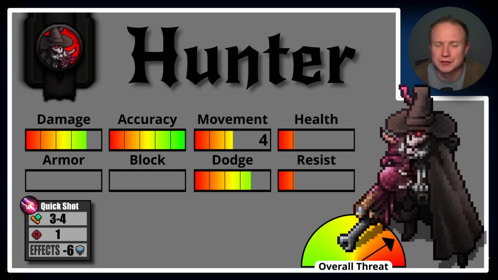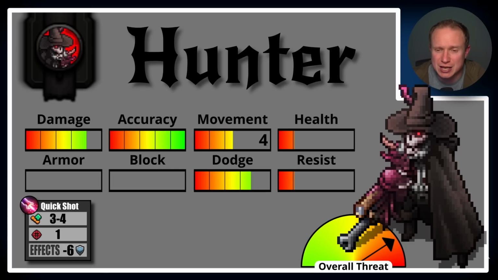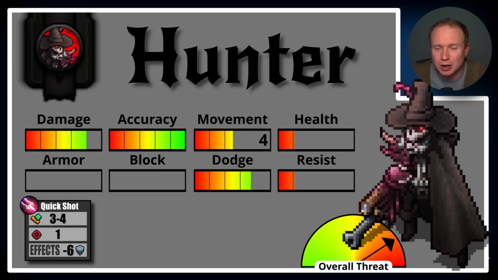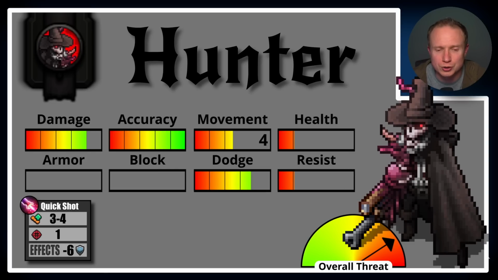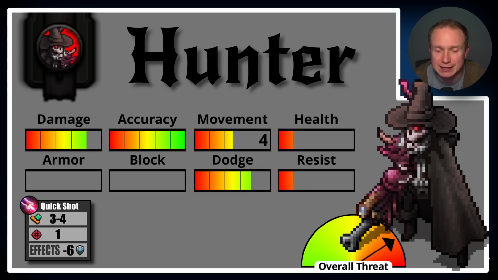But what makes them frustrating is, first of all, that their primary attack, which is not quite as high on the damage and that they can do anytime they want, comes with a block debuff, which can occasionally cause problems for your more defensively inclined heroes. But the real headlining feature is take aim.